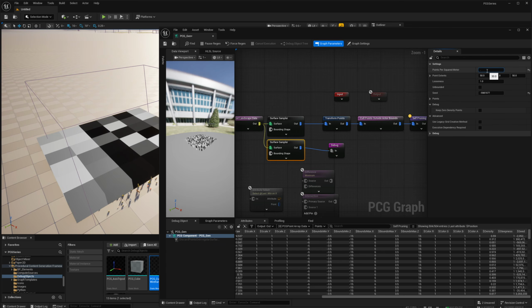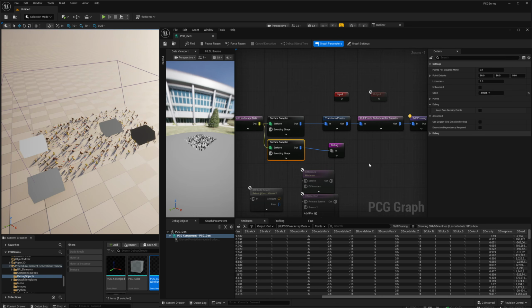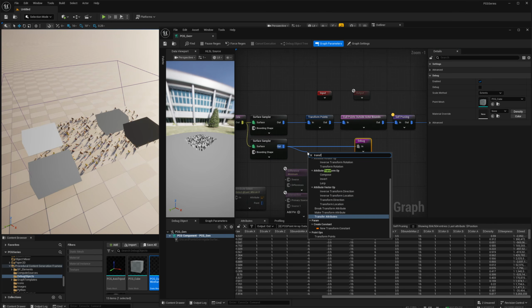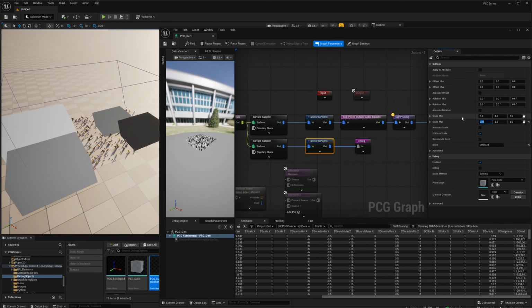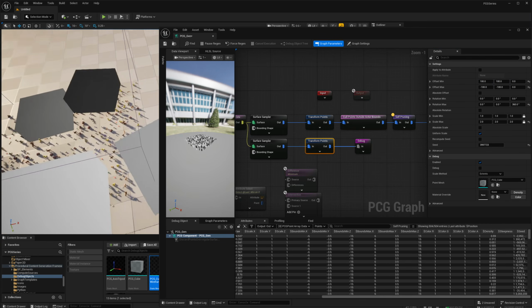So 0.1, something like this. So we have few points into our level, but with a bigger area. And let's increase the area even a bit more, 75, 75, 75, something like this. Let's create another transform points, and these transform points will add a little bit of random scale, a little bit of random rotation, and the same random movement that we have for the other points, 100 and minus 100 in the X and Y directions, min and max, something like this.